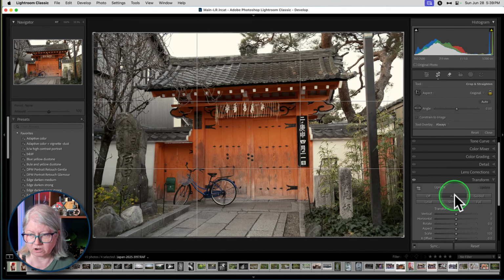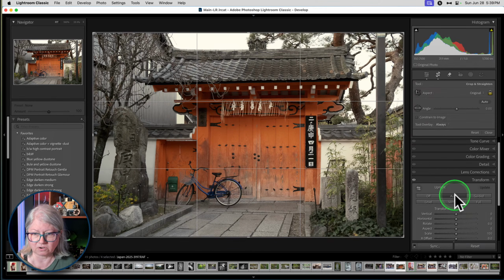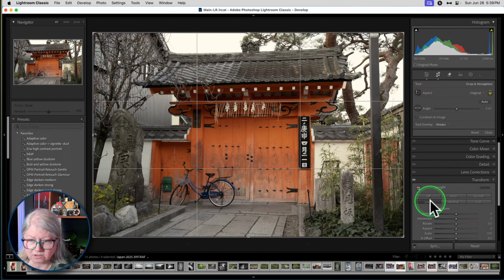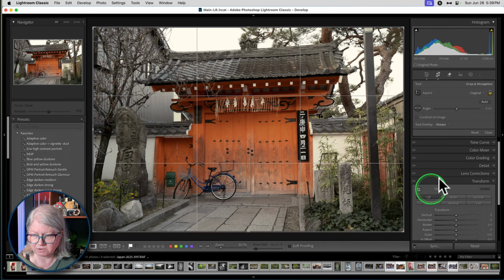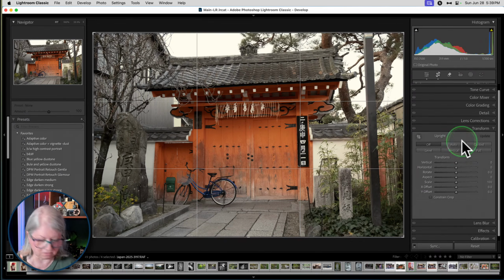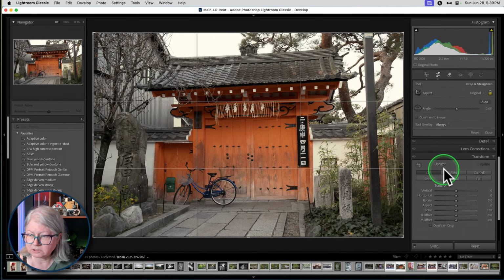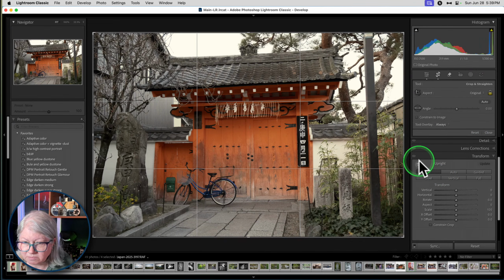Those are the things that should be straight, okay? I could also try auto, okay? So auto, it kind of stretched it out a little bit. Yeah, see, it's making this side even, so I'm not sure about that. I just want level and vertical. There we go. Yeah, it's still not giving me what I want, and it's cropped some now. So let's just reset it. I'm going to do it manually.